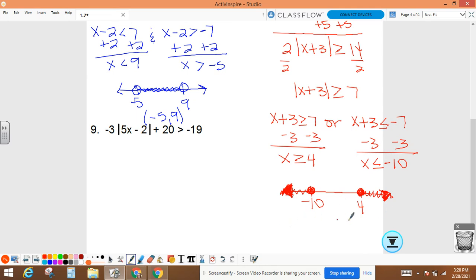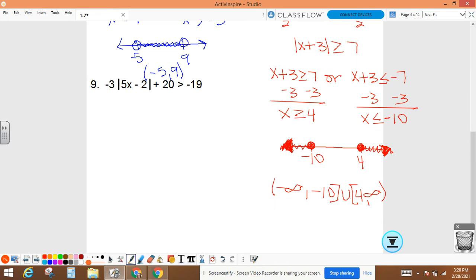All right, so interval notation. These get a little hairy. Looking at our picture, we have negative infinity up to negative 10 and include it. Then we have this big gap. Well, the symbol we use for a big gap is that union symbol we learned a while back, because now we're saying unite these two things that don't have anything in common. Pick back up at 4 and go to infinity.